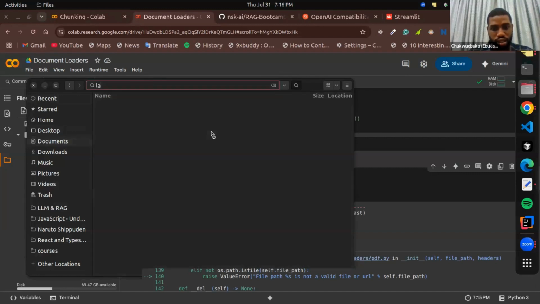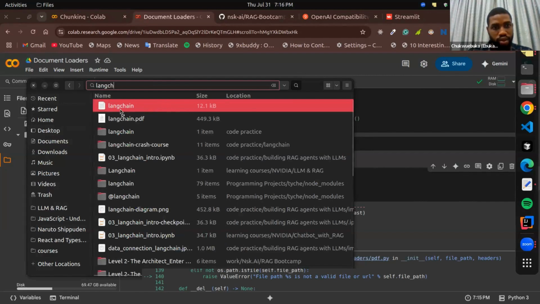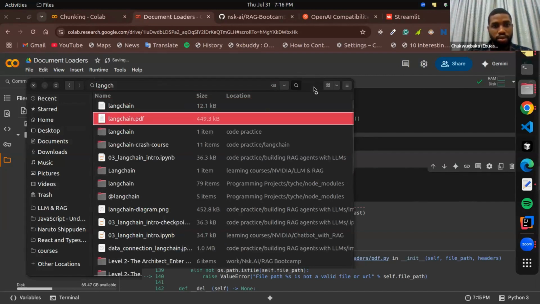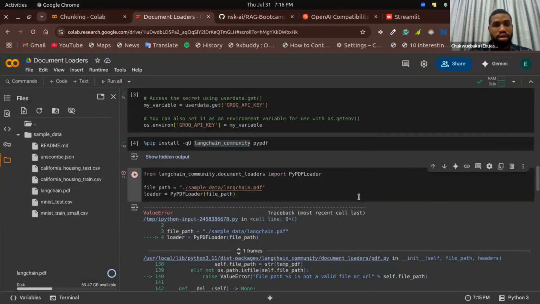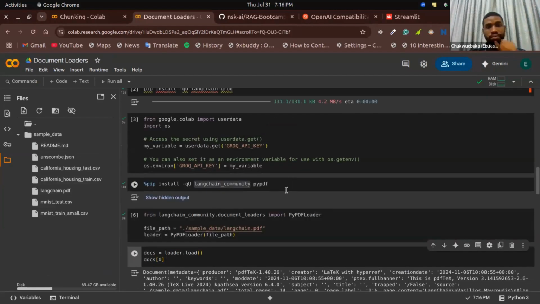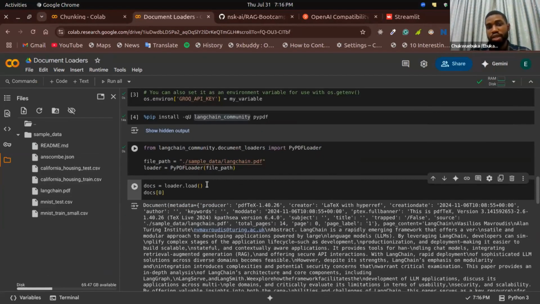Yeah, it should be Langchain PDF, I believe. So let me import this Langchain PDF. Basically what it's telling me is that once I reload this runtime, I'm going to lose this folder. It's not going to be here again. So if I run this again, you should be able to read that folder. Yeah, it has been able to read that folder.